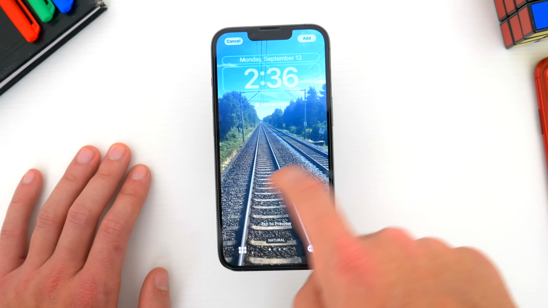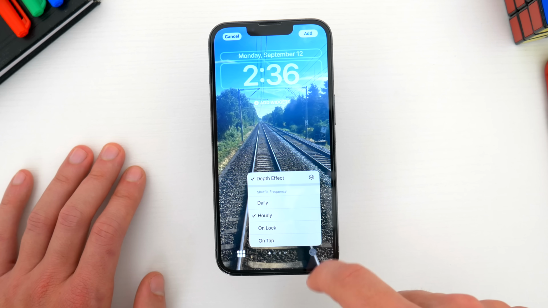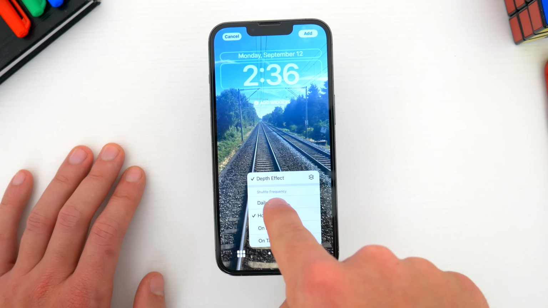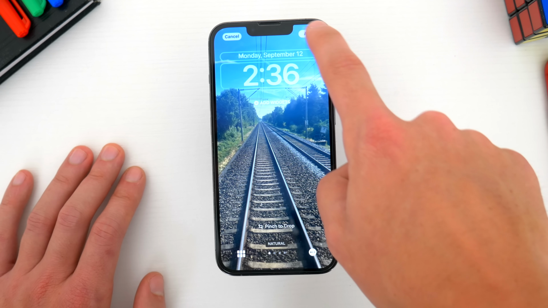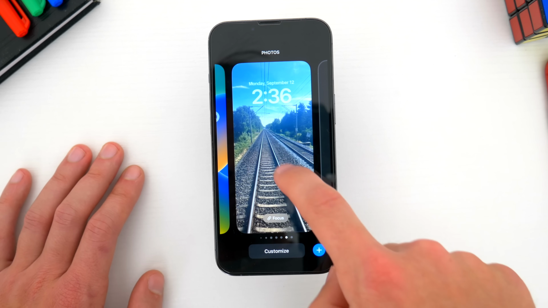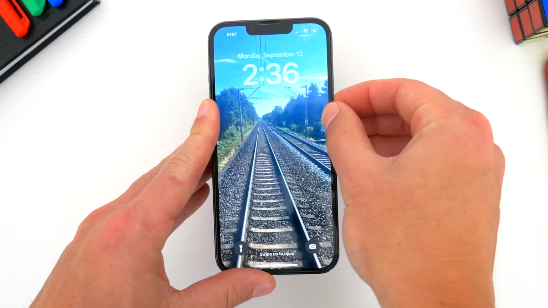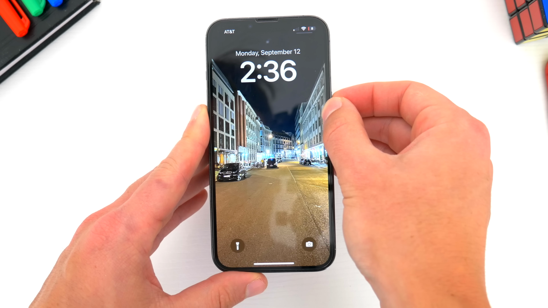You can swipe through and give each image a filter if you'd like, but the important option is in the bottom right corner again. Tap on those 3 little dots, and from here you can set how often you want your wallpaper image to change. Every day, every hour, every time you unlock the phone, or when you tap on the image on your lock screen. And this is pretty awesome. You can have a new wallpaper essentially automatically whenever you'd like.